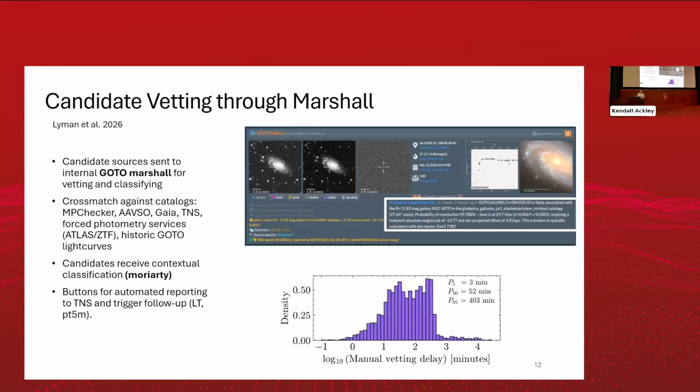Once we do that, the candidates have been identified. If there are any candidates, they get processed in the images and they get sent to what we call the Marshal. This is a web front end where we have our science image, we have our template, and then what you can see here is a subtracted image with the transient in question. This was discovered just a few weeks ago. And so you can see the manual vetting delay is rapid, but I did want to mention that all of these numbers are going to be given in terms of medians, but the latencies are always going to be in these tails. And this is the area that I'm focusing on: how do we reduce those tails?